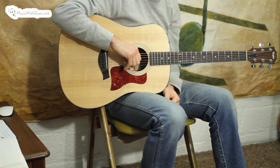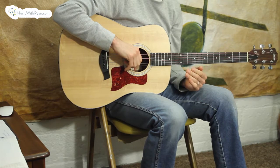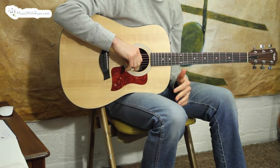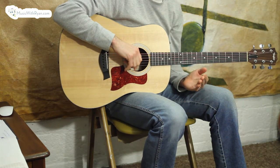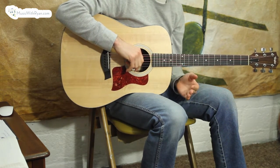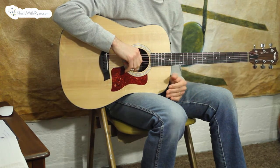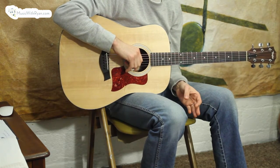All right, so as you see, I've got a little different angle here going on, getting a glimpse into my studio, a wee bit anyway. I wanted to get this different angle because I want to talk about tapping our foot while we strum and play guitar, or while we pick notes and play guitar. It's a super important skill to develop when playing not just guitar, but any musical instrument, being able to tap our foot and play.